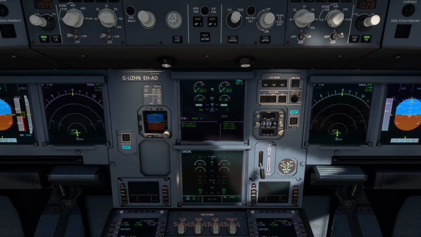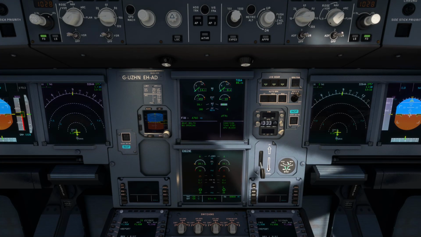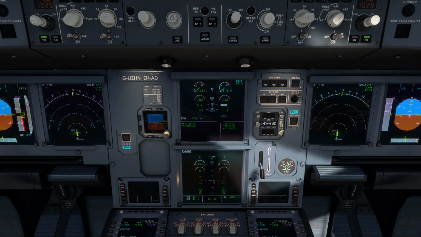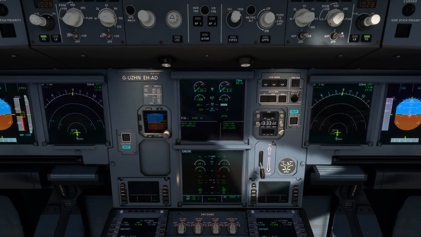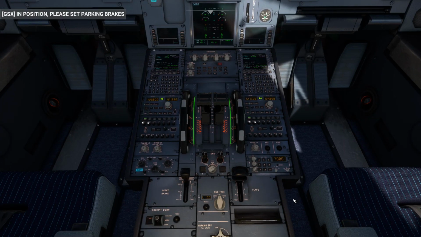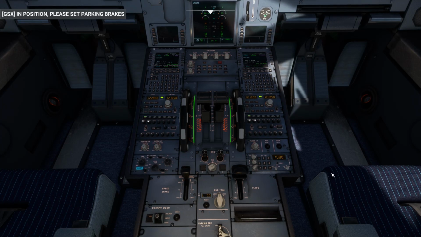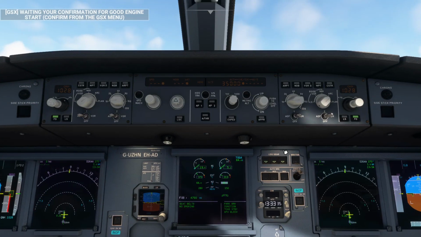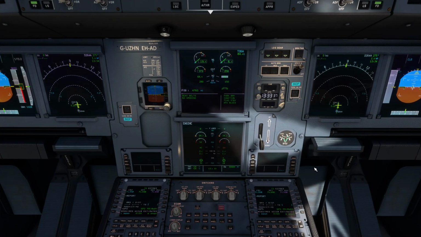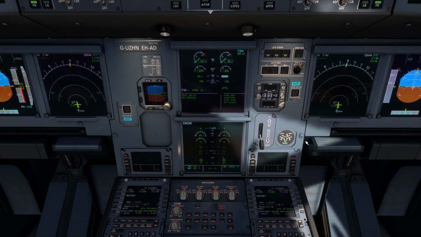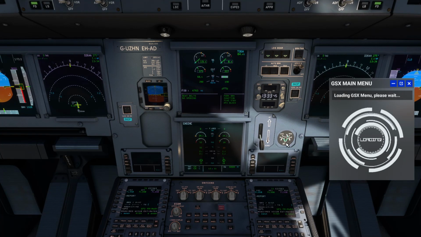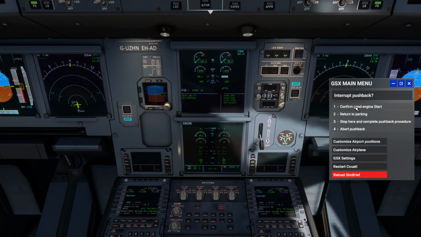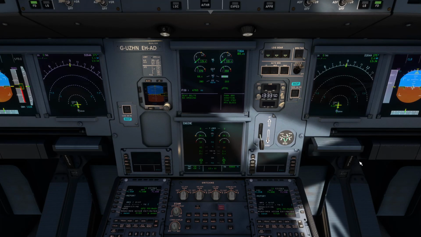When the seatbelt signs are on, we recommend that you keep it fastened at all times. If the air supply fails, masks will drop from above you. Pull a mask towards you to start the oxygen. Breathe normally. Pull on each side to adjust. Put on your own mask before helping others. If we land on water, take a life jacket from under your seat. Remove from the pouch and place over your head.